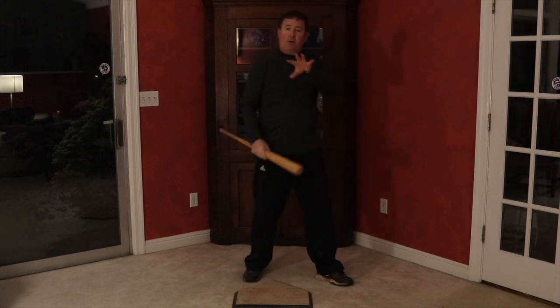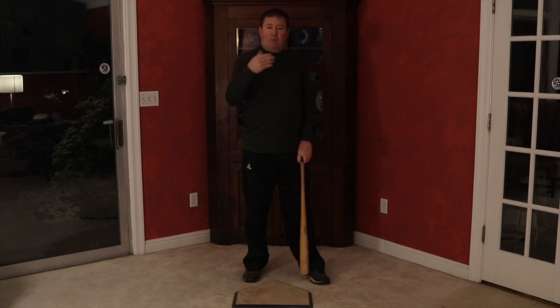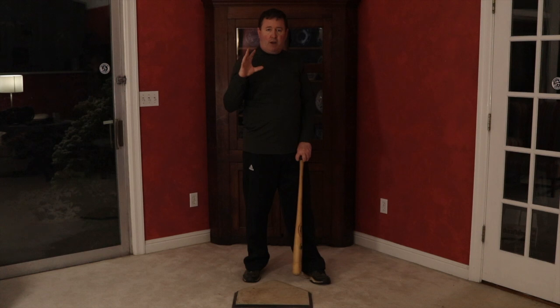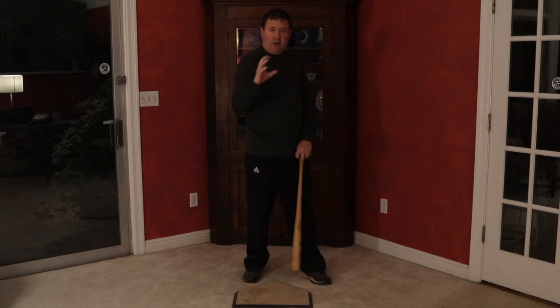That's why I focus on the top hand. That's why I believe Barry Bonds focused on the top hand. Andres Torres spent a lot of time talking to Bonds when he was with the Giants, and he spent a lot of time explaining what Bonds was thinking to me. I've fed that into my Barry Bonds top hand drill. I'm going to do some updating to that. I spent a lot of time with the Harris Stowe guys talking about what Bonds thought his top hand was doing, that transition from acceleration to deceleration.